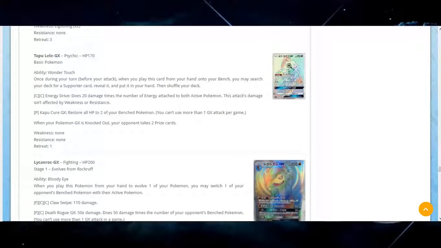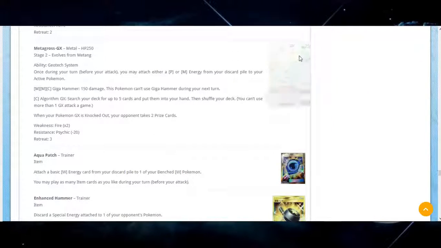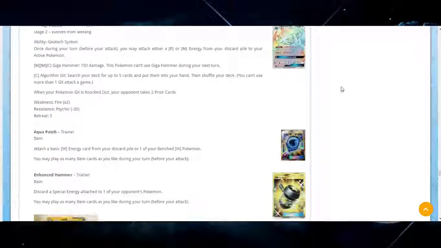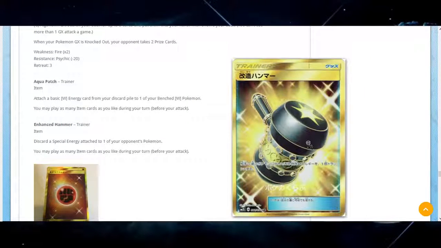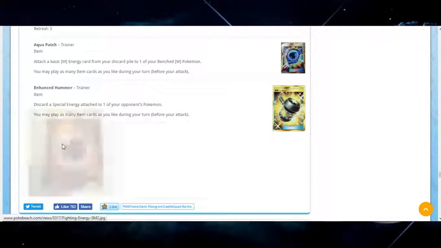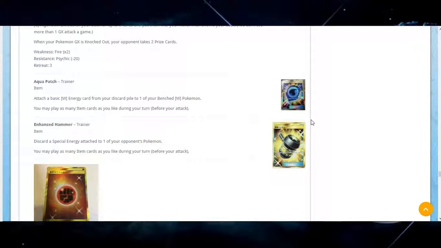That card is going to be a $50 card. So if you get one, unload it either immediately or go for other things. Secret Rare. Secret Rare Enhanced Hammer. And that looks like it to be it so far. So that's all the cards, and this video has run on long enough.